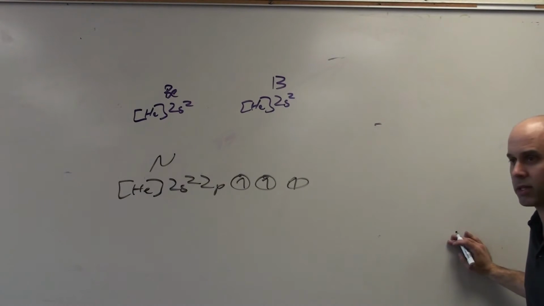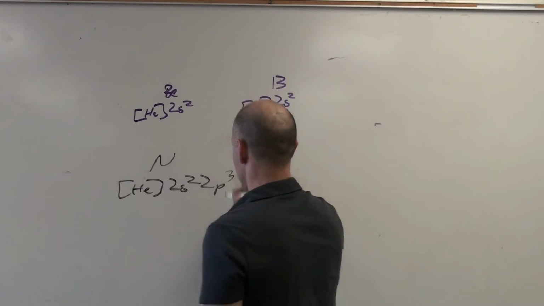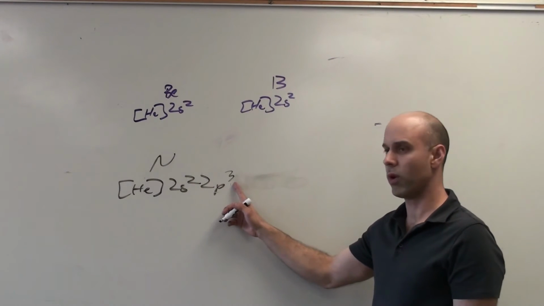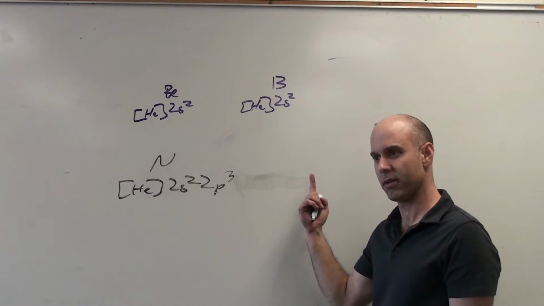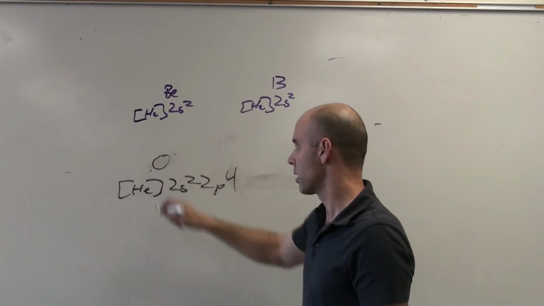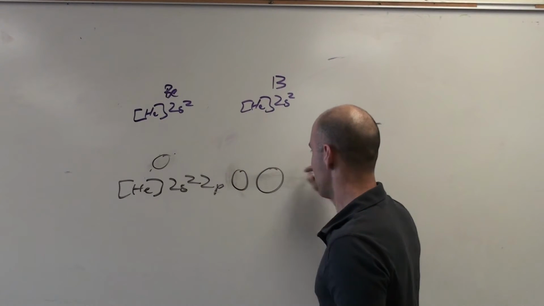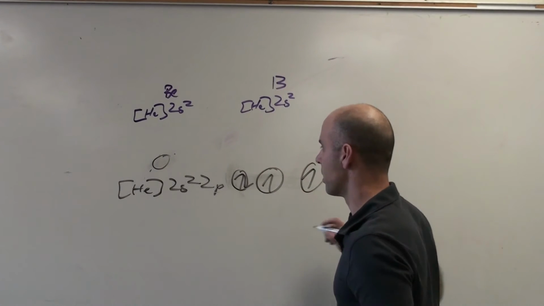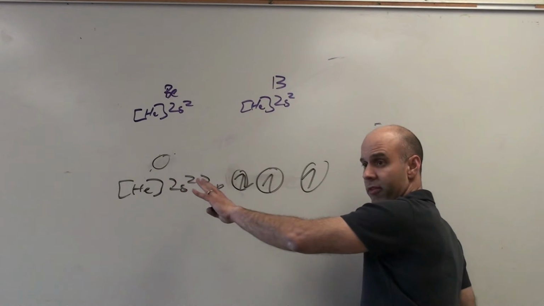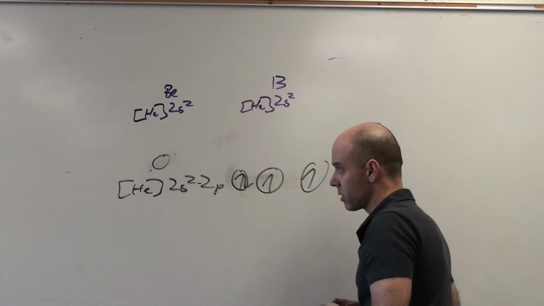Okay? And if they ever ask you how many paired electrons there are, don't be fooled. If you have something like this, they say, how many paired electrons do you have? You might go, oh, there's a pair, and I have one pair there, and so I should have one unpaired. Usually people get fooled by when they do something like that with oxygen. Because they say, oh, 1, 2, 3 pairs of electrons. No, you've got to do the orbital diagram because one in each house before you pair them up. So there's a pair, 2 unpaired. And typically you only look at the valence electrons. The valence electrons are all the S and P in the outermost level. Okay. So those are the ones you look at.